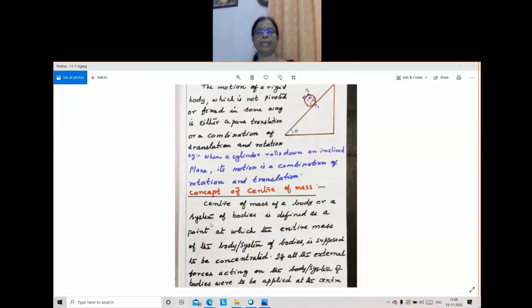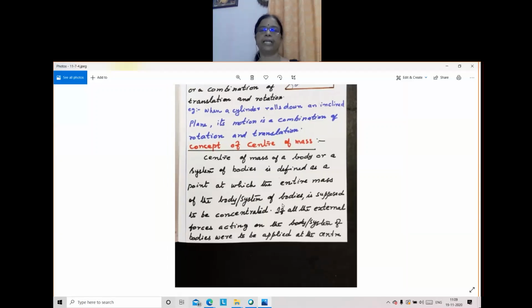And one more thing. Now we have seen the center of mass. In some bodies, center of mass will be there, but in some other cases, even there is no mass at all. For example, if you consider a ring, like the ring which you play with in PT period, where will the center of mass lie? It is also at the center of the ring because it has a geometrical shape. The center of the ring will be the center of mass.